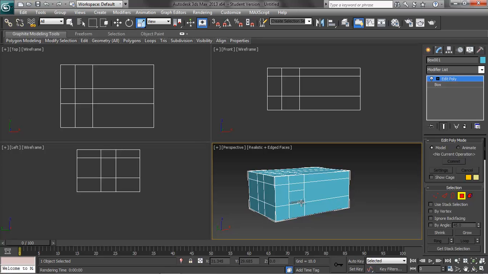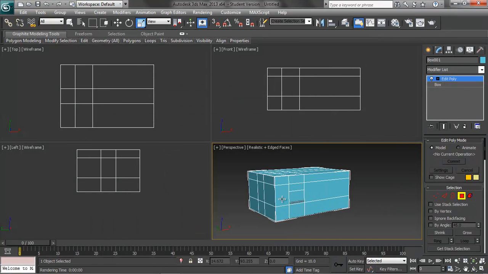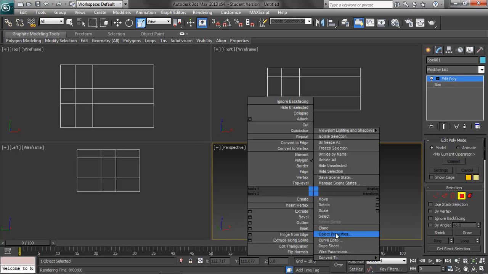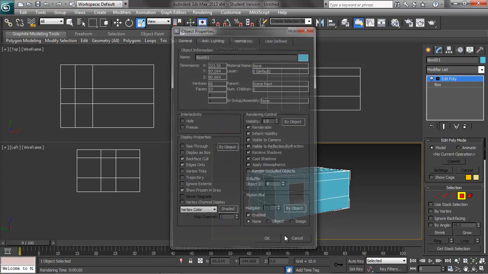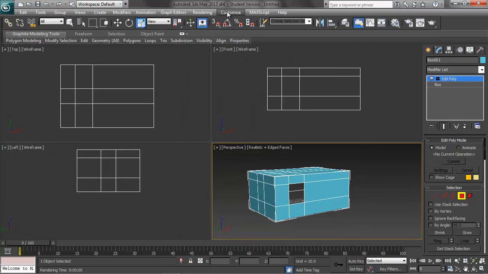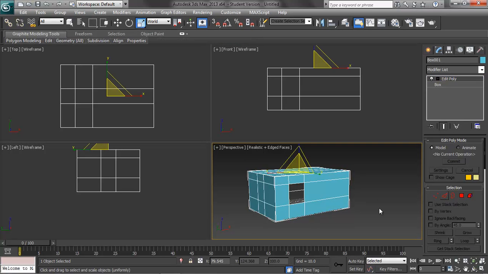And the reason why we don't want to work with backface culling off is that when you go to render it, it's there. So this is basically the computer lying about what's actually there. So in object properties, select the whole object, and then turn on backface cull, which will help you out. Also, in the instructions, there's a way you can go into the preferences and set it up so whenever you make objects, they're automatically set up that way.